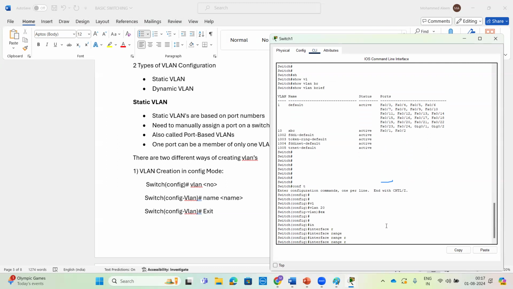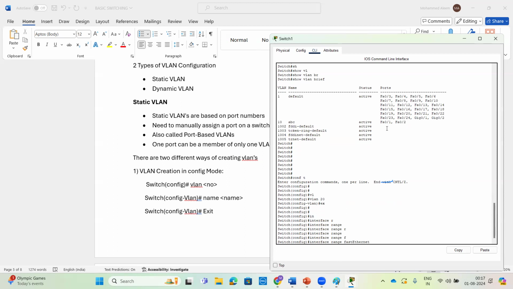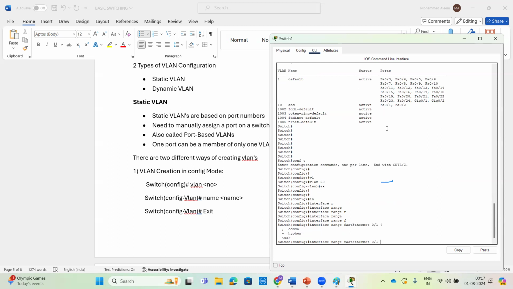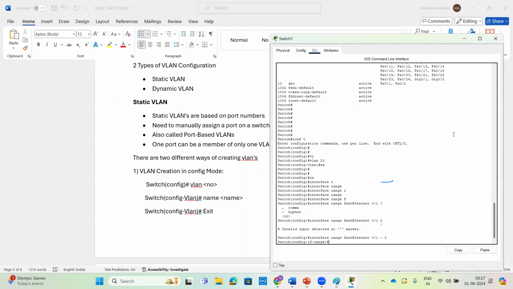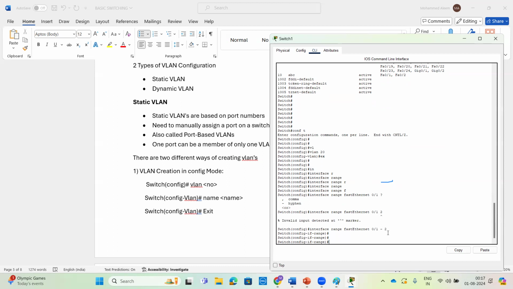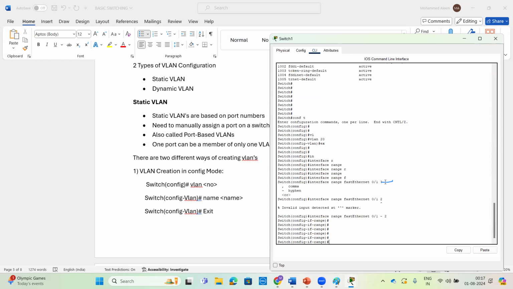With the help of the range command, we'll take the range: FastEthernet 0/1 to 0/2. The existing VLAN is 10 here. We'll assign VLAN 20 now.